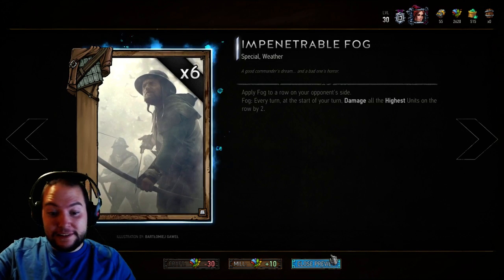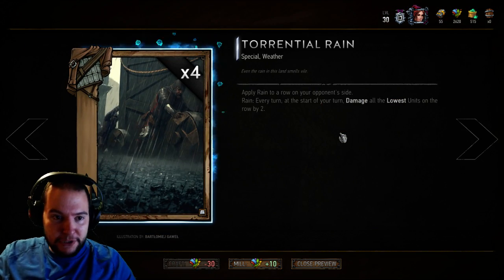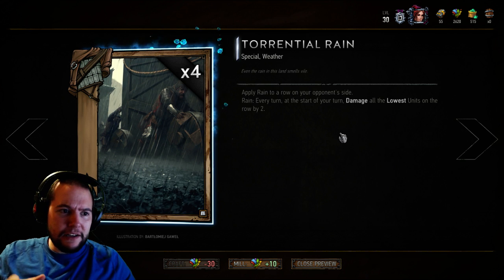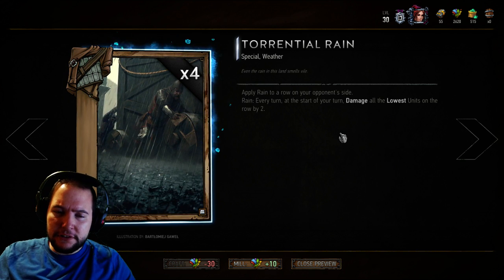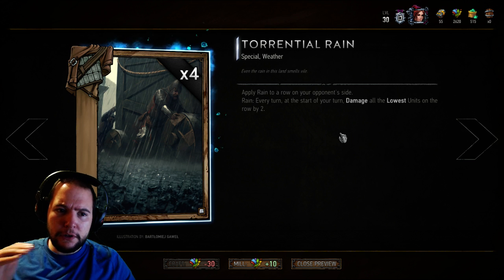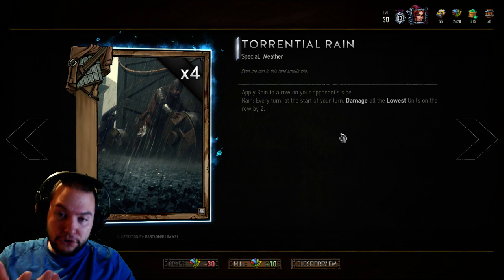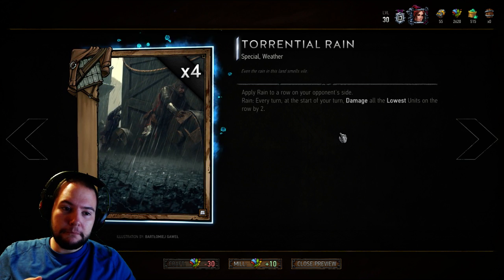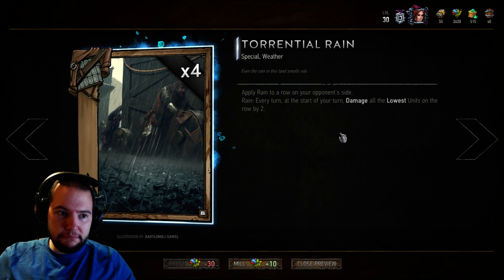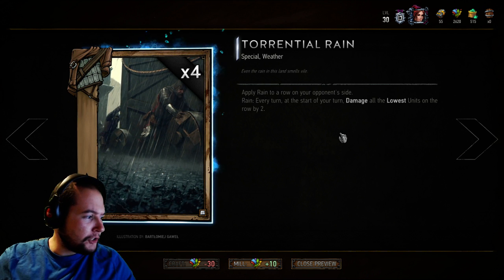Now the best weather seems to be rain, where rain will hit for 5 damage per turn if they've got 5 units. It damages the lowest units on the row, 5 of them, for 1 damage each. So if they want to try Axeman, rain is what you want. How easy is it to get 5 units on a row? Skellige really can't move you around too much.